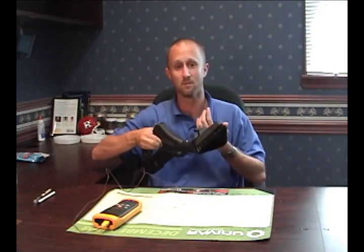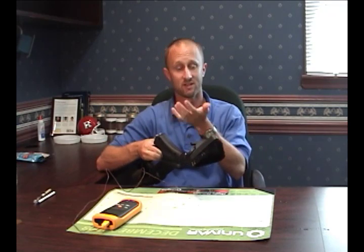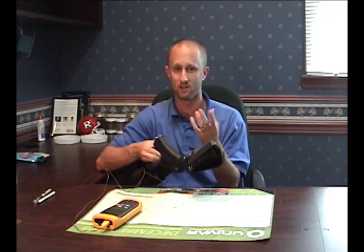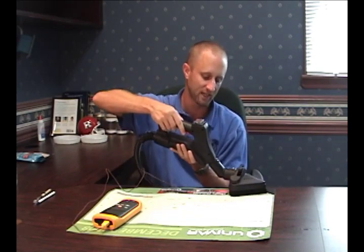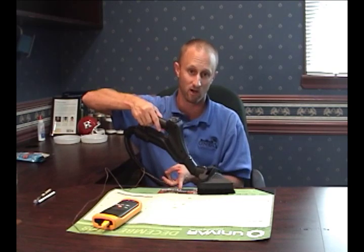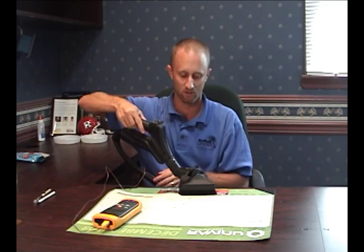We typically recommend about one inch per second, but it's going to differ depending on the fabric and the situation. Start at around one inch per second, with that temperature probe underneath a fold in the furniture. As you move across it, watch that temperature — if it achieves 180 degrees Fahrenheit or better, that steamer may be very effective at killing bedbugs and their eggs. Once you get up to 180 degrees or more, it is just about an instantaneous kill for bugs and their eggs.